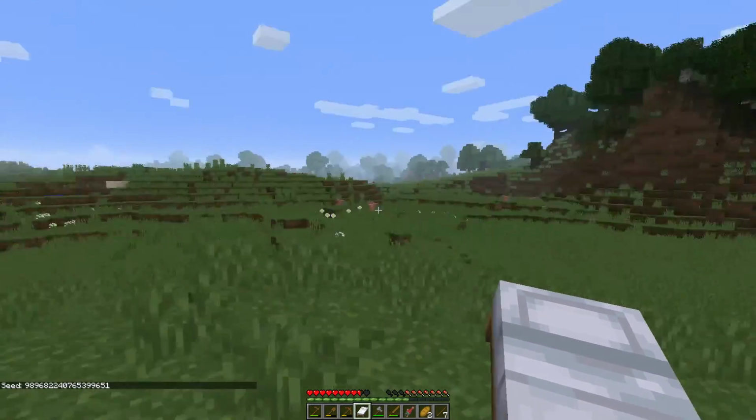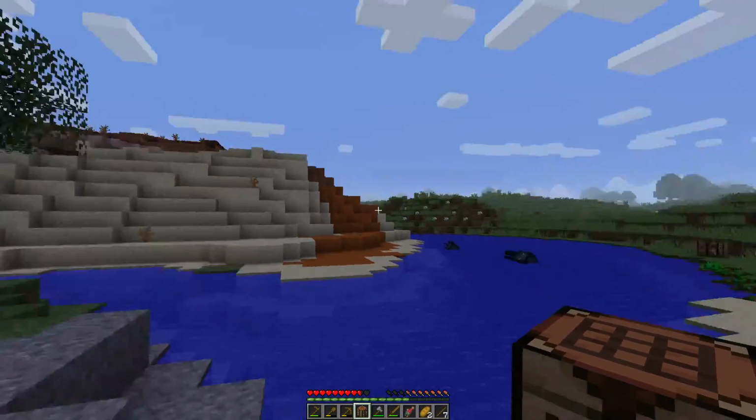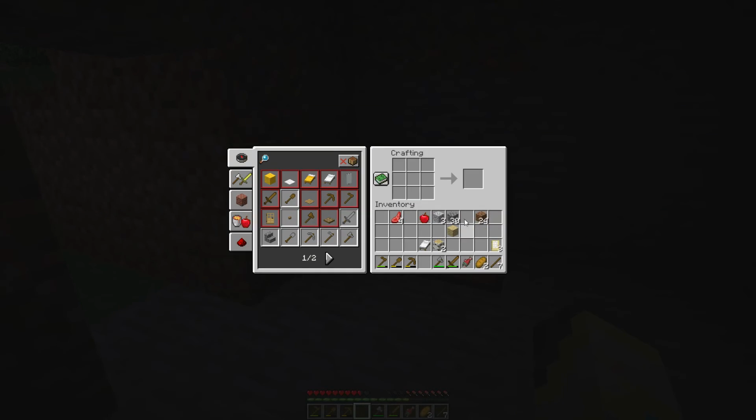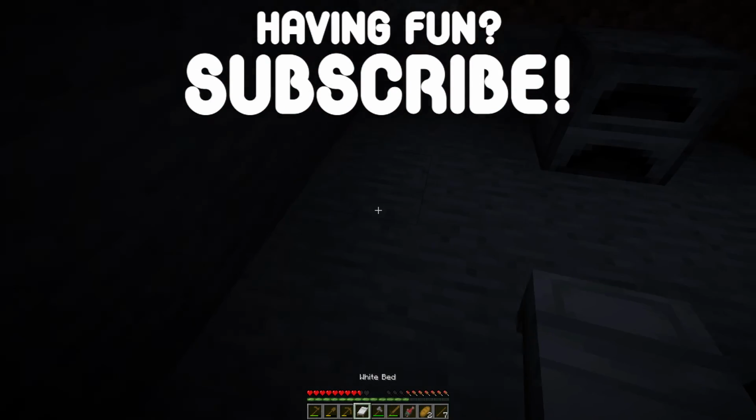It looks really nice. It's becoming nighttime. The world is getting darker, which means the bad things are coming. So in your house, your little starter hole, you want to have a chest and a crafting table. You would want to have a furnace. The furnace will let you cook your food and smelt other things, and then you want your bed.